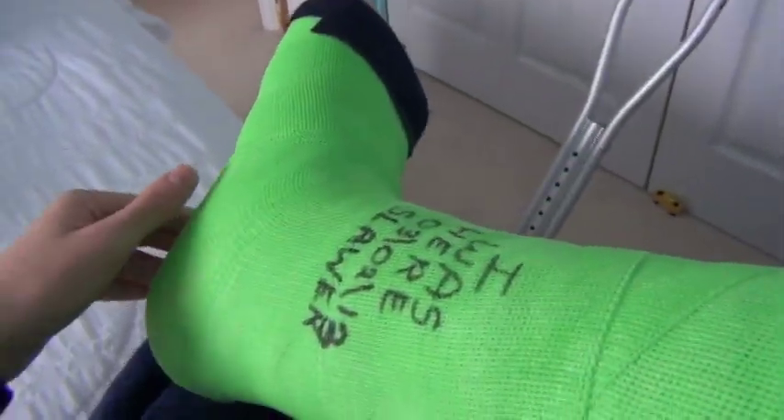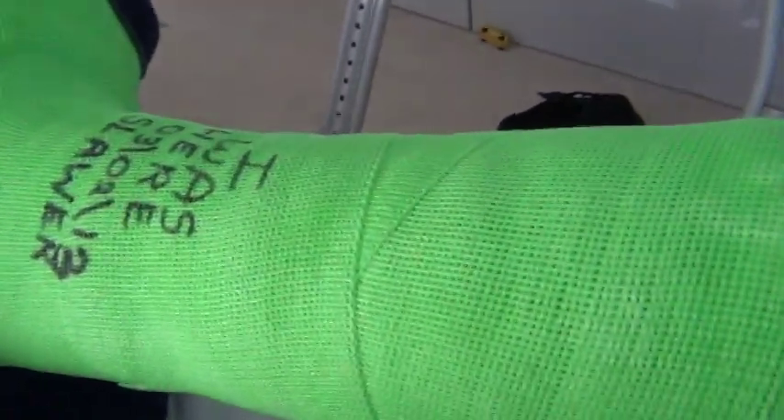Now I can actually bend my knee better and I can straighten out my leg and I can kind of walk on it. But I can't really walk on it by itself alone because it'll break the cast and also I'll slip. So we got this cast shoe. Basically what the cast shoe is, it's just like a bunch of leather — it's like a big shoe for a cast.